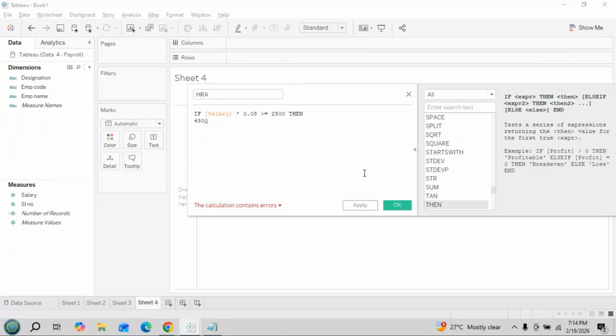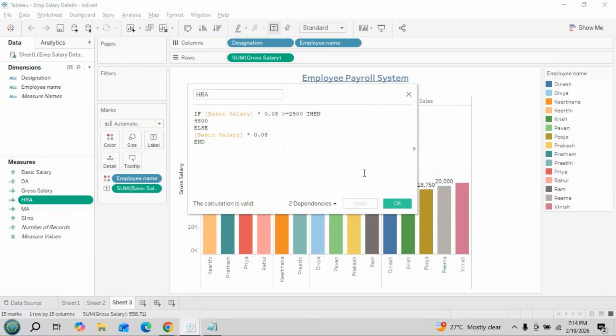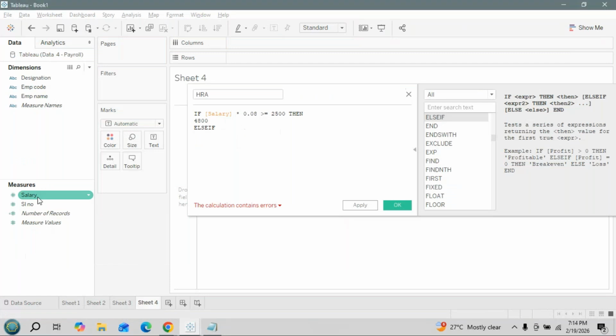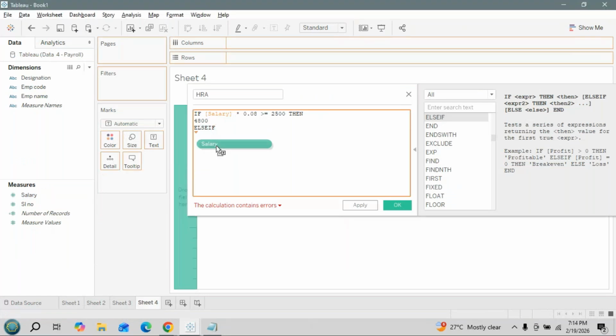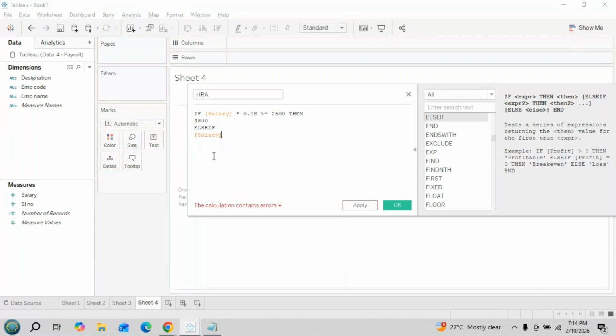If the condition is not met, then else if. I'm telling else if basic salary, I'll bring in the salary once again over here, and you can see the cursor is pointing to where it is getting placed.